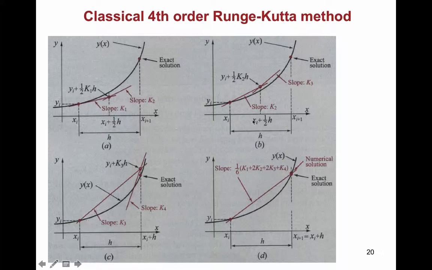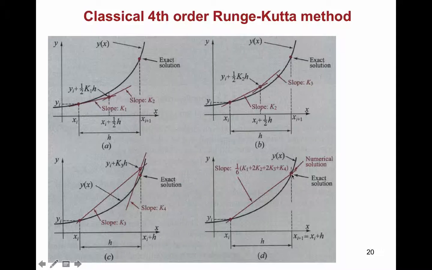And then I finally take this slope k3. I take it all the way for the entire step h, and I find my final point there. These are all some sort of intermediate points. And I estimate what f of xi plus h and yi plus this third slope times h would be right here. And that's basically coming from this. Great. So those are my 4 slopes. When I do the weighted average, I basically pretty much land on the spot.